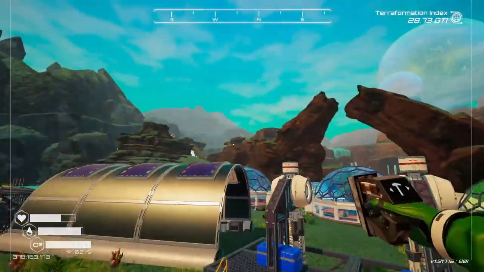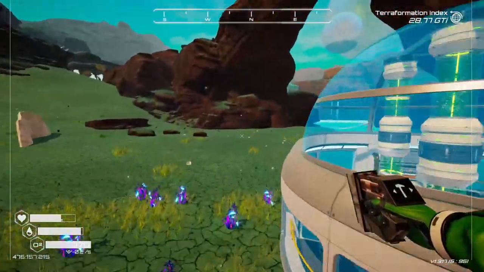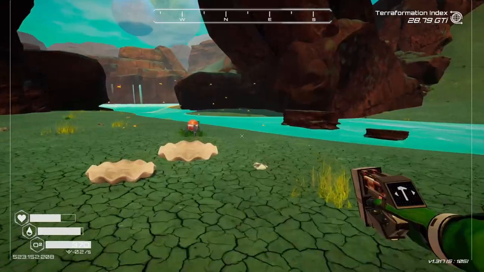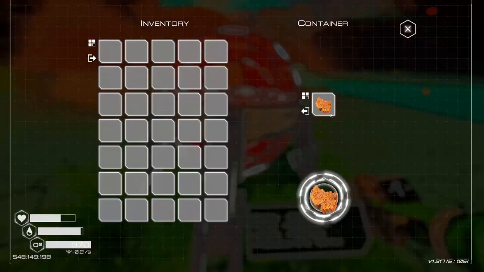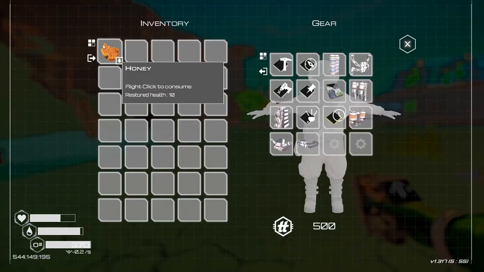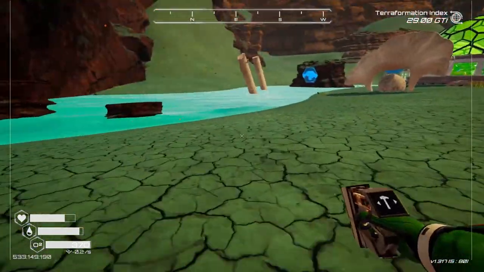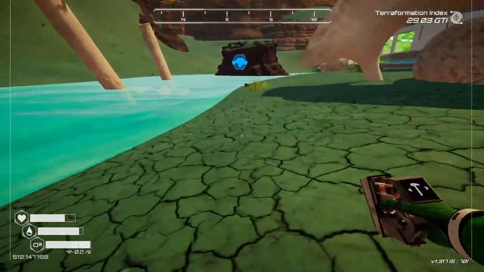Let's see if the bee larvae produced another larvae for us. In here it was, yes. What do you have for us? Only honey. And it makes only one. I'm not too happy about it. Not too happy about that.